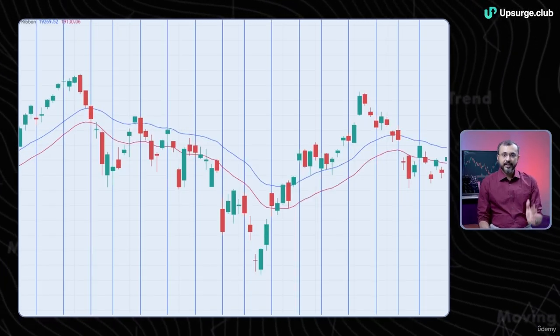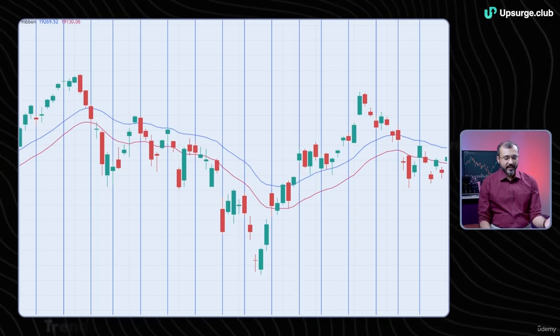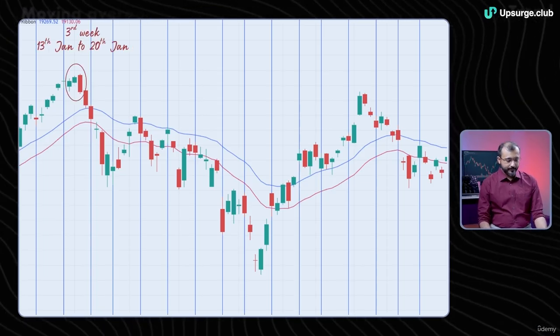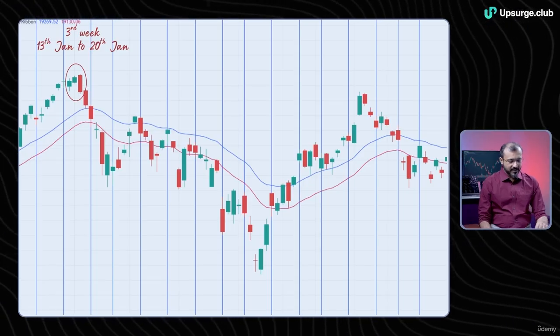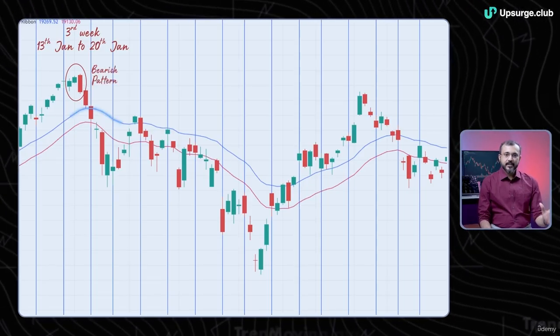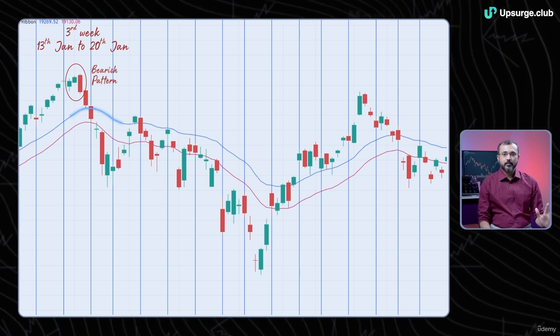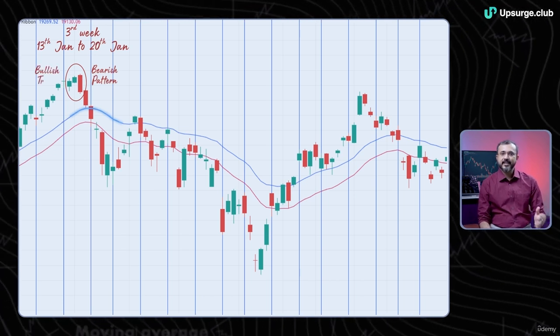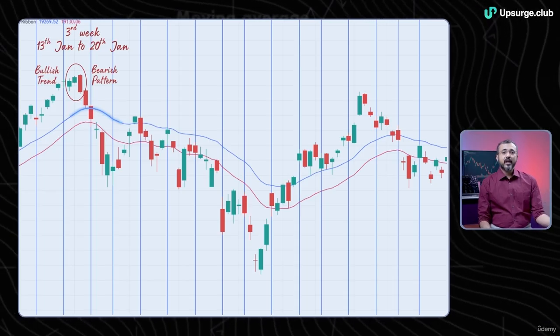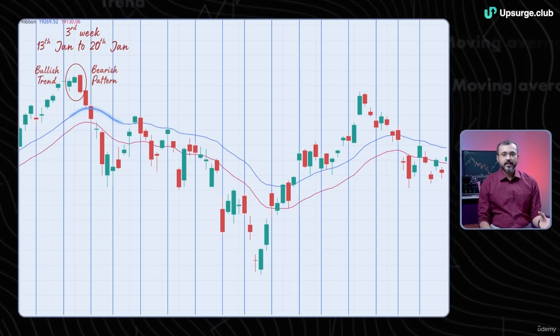The second trade that we have identified is in the third week of 2022. If we see, a market structure high got formed above the moving average. So the pattern is bearish, but price is trading above the moving average, which is bullish. So the trend is bullish, the pattern is bearish. In this case, we have to trade the straddle or strangle.